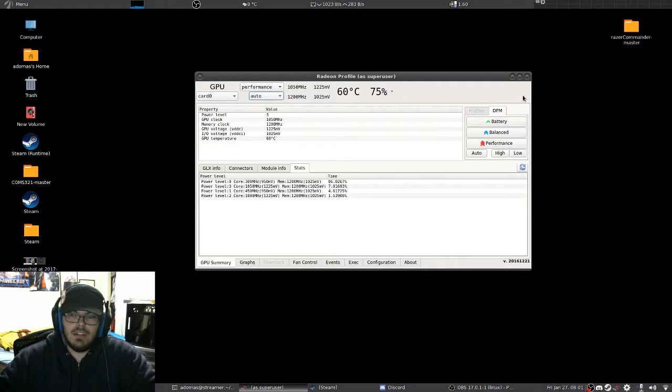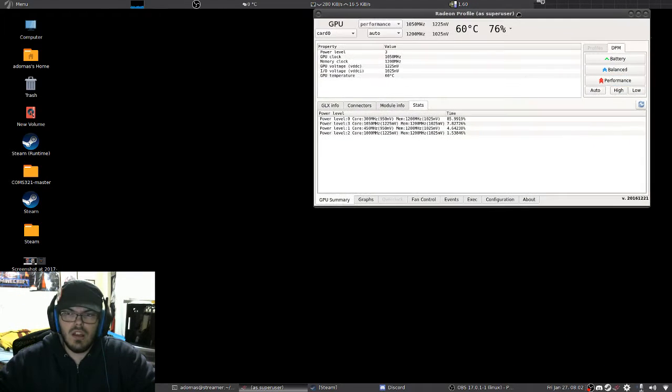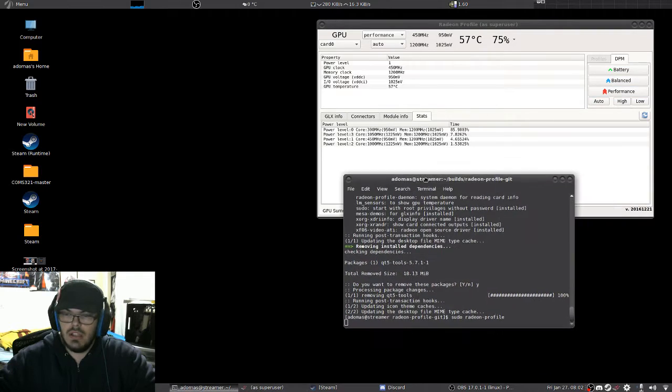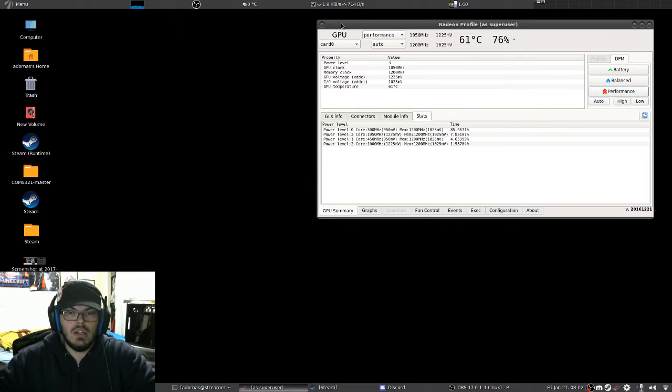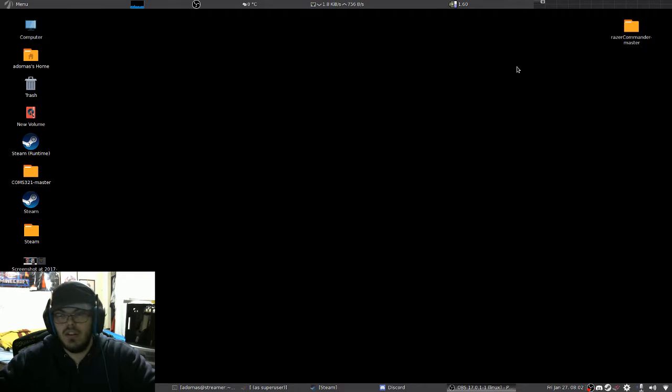You have these drop downs. You also have these buttons over here under DPM, which are the same things. I also leave it under performance because that will automatically change the power ratings to what it needs to be at all times. So if I'm loading a 4K video or something, it'll do as it will. I'm also running it out of terminal because I have to run it as root to actually get access to fan control and everything. So that is a thing that you need to do.